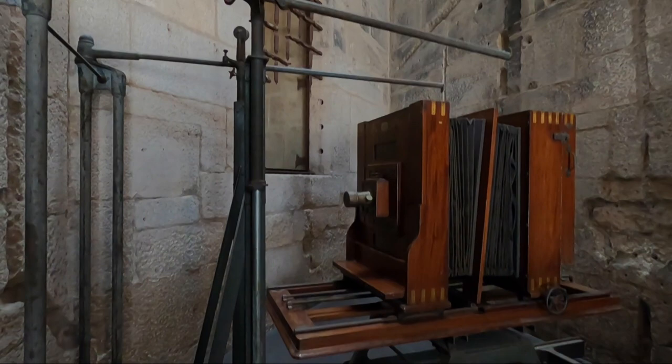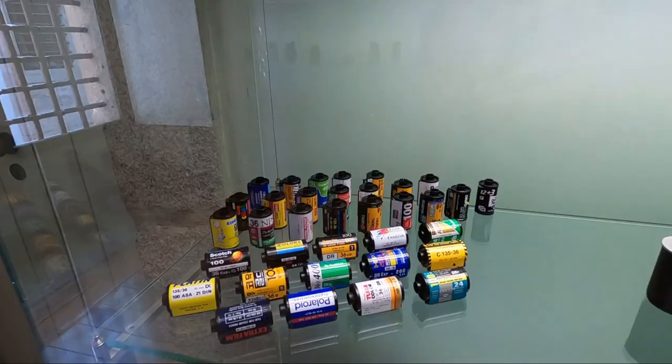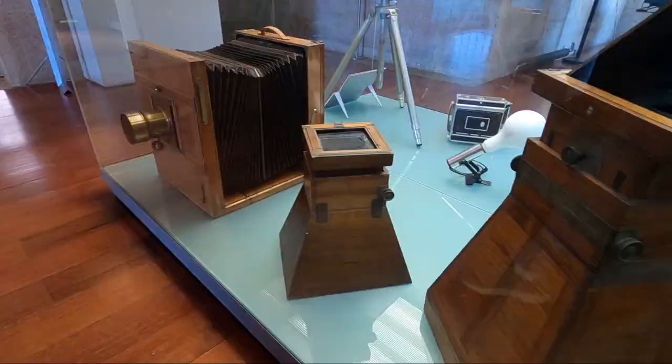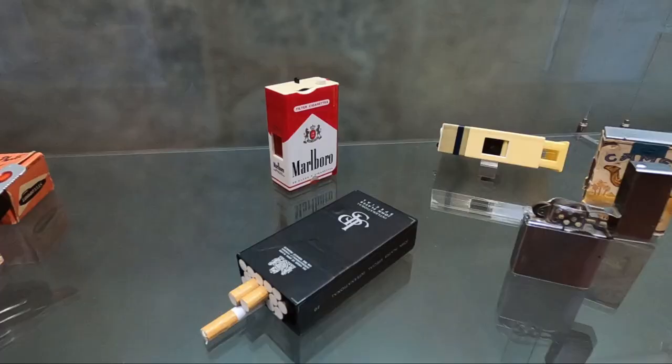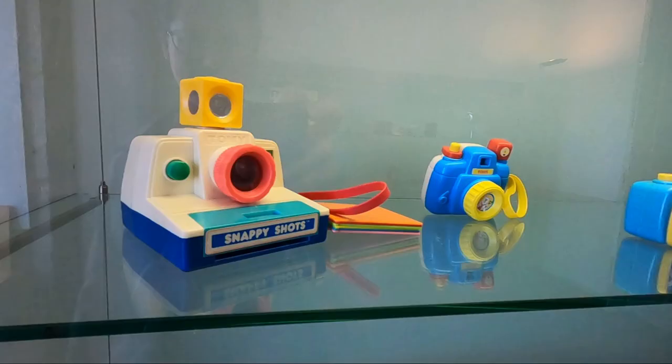Okay, the museum was pretty cool. They only had one gallery of photographs open as far as I could tell, and it was a childhood exhibit with different photos of children in the past. I didn't take any footage of that, but upstairs they had a huge collection of hundreds of cameras, any kind of camera you could think of, from really old medium format cameras to spy cameras, underwater cameras, even toy cameras, novelty cameras.